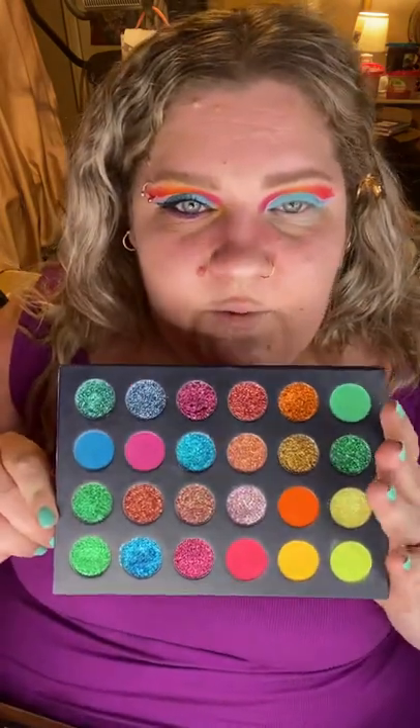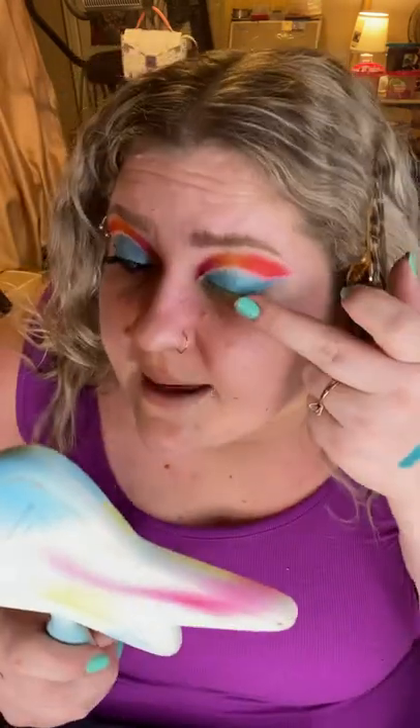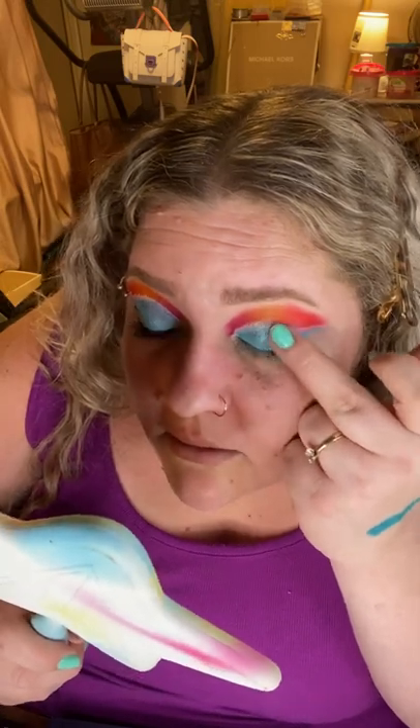We're going to add a little bit of sparkle and shine now. For that I'm going to use the Euphoria 24-color eyeshadow palette — it's mostly glitters, about seven mattes out of 24. I'm going to tap this glitter shade — it's a really fantastic glitter formula that sticks beautifully to the skin — all over the blue eyeshadow. It's just going to give it a little bit of movement and bring a little bit of light to the party.